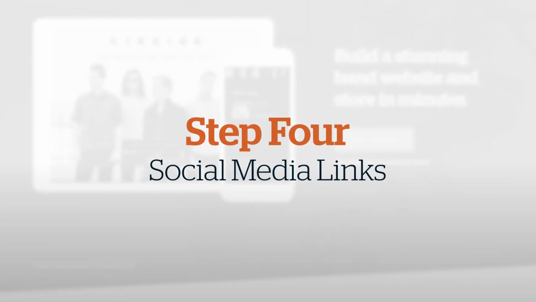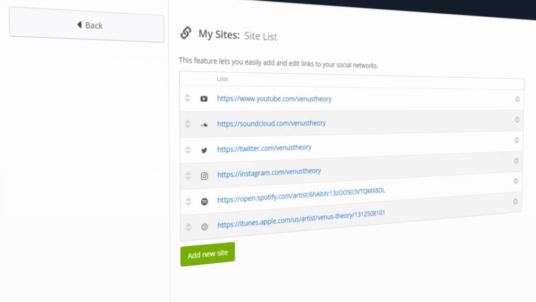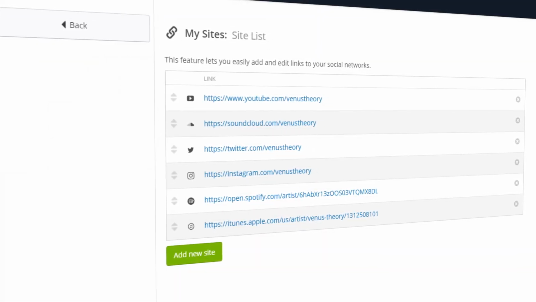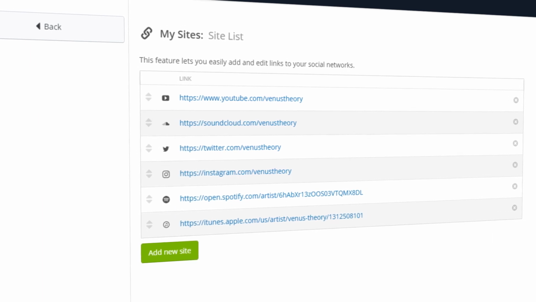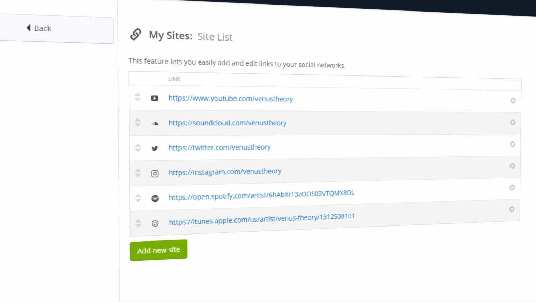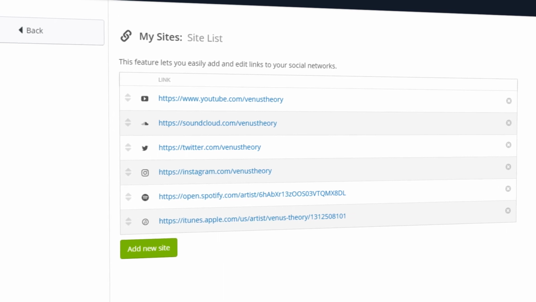Once you've added your website's content, page descriptions, and any additional schema code to the site, it's a good idea to add your social media profiles to the site-wide My Sites feature, as Google and other search engines may use these to add a knowledge card result when your website is searched.